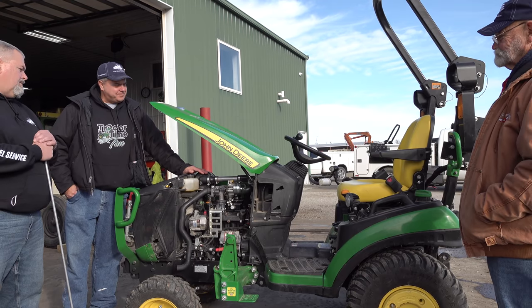So let's not throw the kit thing off the table, but let's postpone it or kick the can down the road several months to see how you get along with it in your real life scenarios. You know, the dyno is one thing, but it really matters what it's doing with your implements and backhoes and things like that that you're running with it. So let's address that next year. That sounds good. I mean, we really don't know how it's going to behave. Say a 2 to 3 hour mowing job, longer times, or where we stress at tilling. Sometimes when we're tilling sod, it takes all the little 1025R's got, even with a 4 foot tiller. And so it'll be interesting to see if we push a little bit.